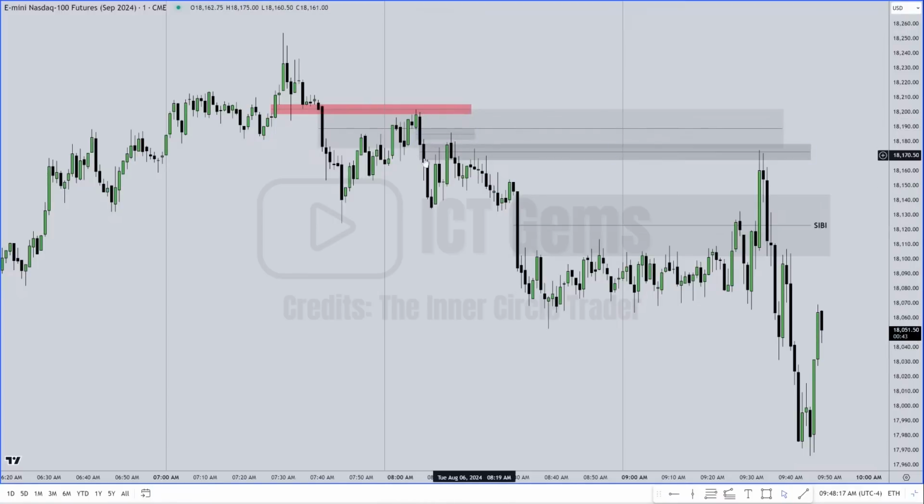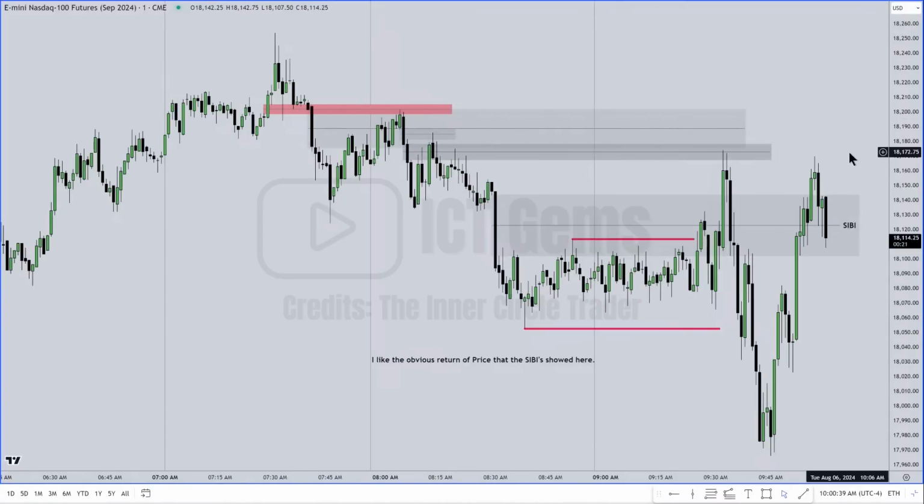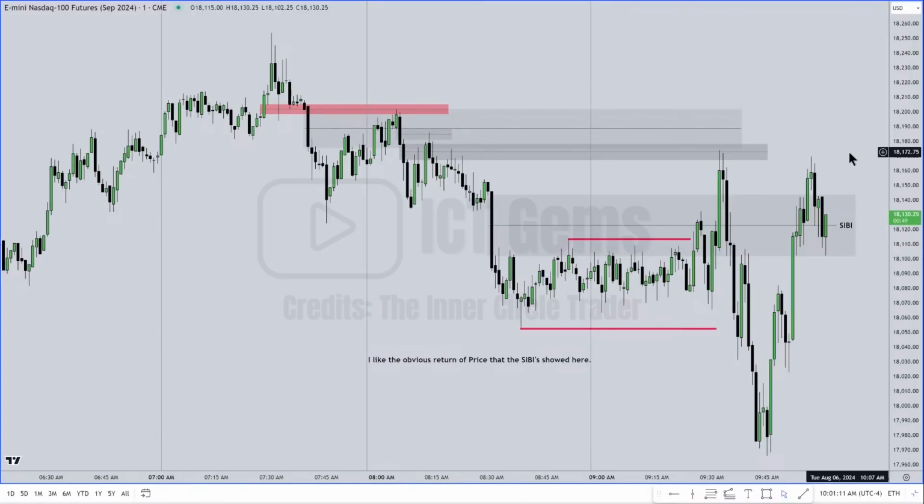So every SIBI is extended to the right. And the first 30 minutes after 7 o'clock, after 8 o'clock, and after 9 o'clock, if there is relative equal highs or relative equal lows, you want to see a measure of manipulation. It doesn't have to only be in that first 30 minutes. But in my mind, I'm thinking, I want to see that. And if I got that, and it was given to me in delivery price, then my interest in this move is even more piqued. I'm really interested in it. If it doesn't do it, I'll wait for more information because it might have a deeper retracement than I would have expected initially. And then I'll wait for a breakdown.